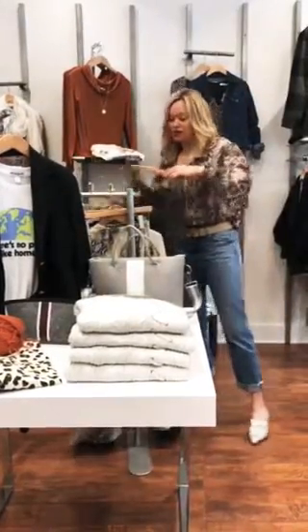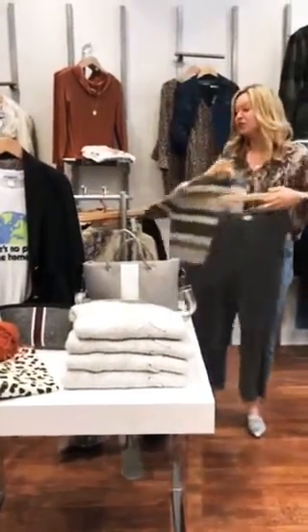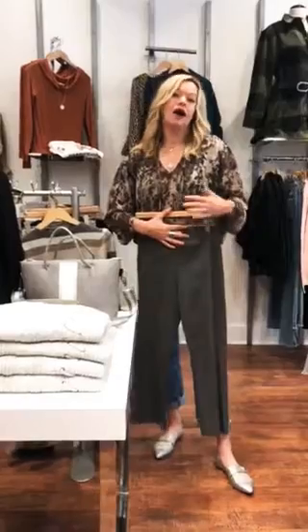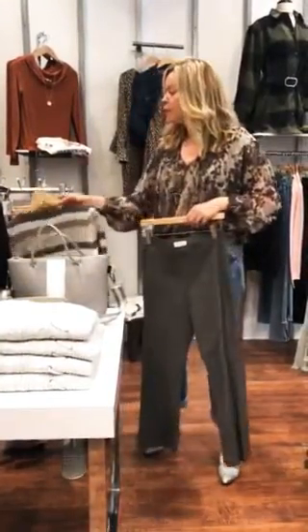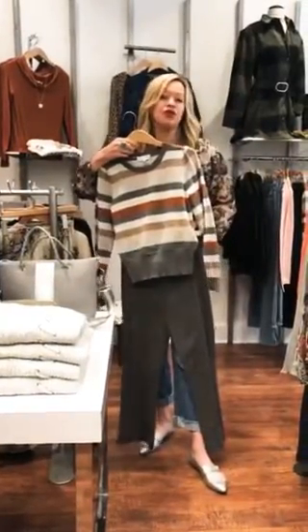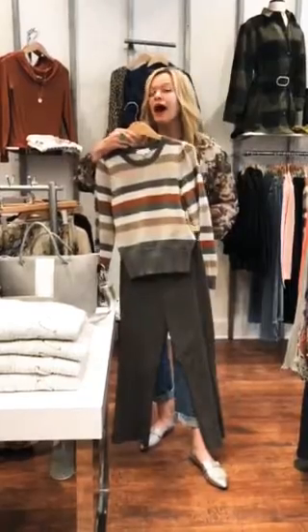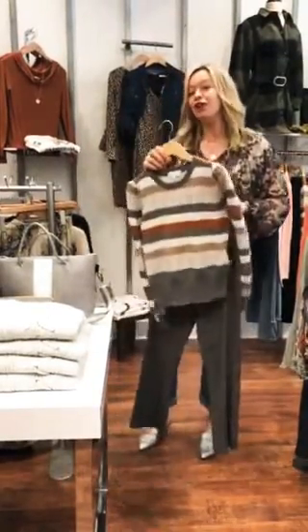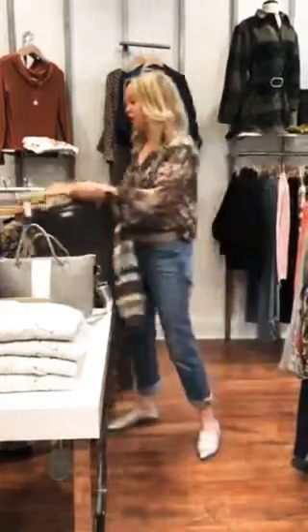One of the things I wanted to talk to you about is the Avenue Montaigne pants. These are awesome because they're pull-on pants, they come in great colors. It's kind of like wearing an updated sweatpant but in a pant. It can be paired back with some great sweaters — you could even throw this with a sweatshirt and a little ankle bootie. I think that this is a home run. They're comfortable, they're great, and they're classic. They're going to stay in your closet for a long time.